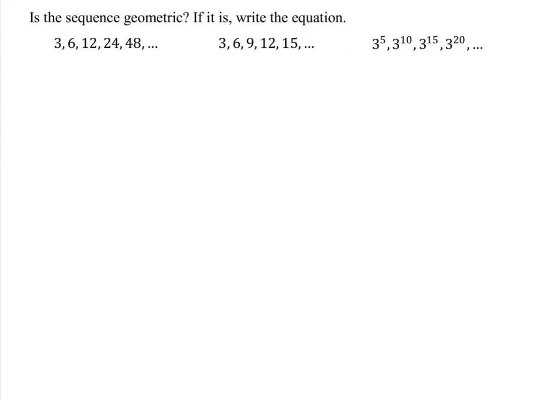All right, so just like the last section, we have 3 examples here. Let's see if these are geometric sequences, and if they are, we'll write the equation for it. 3, 6, 12, 24, 48. Is that a geometric sequence? Yes. The reason that I know that it is because if I take 6 and divide it by 3, I get a common ratio of 2. If I take 12 and divide it by 6, I get 2. If I take 24 and divide it by 12, I get 2. If I take 48 and divide it by 24, I get 2, which means that there is a common ratio here, and it is r equals 2. That's an r.